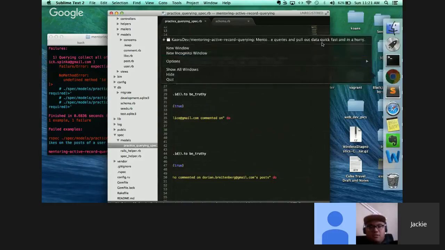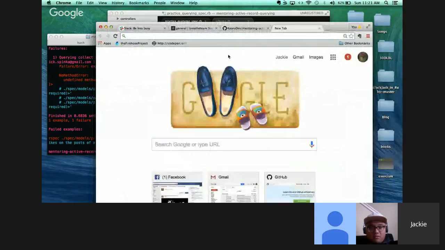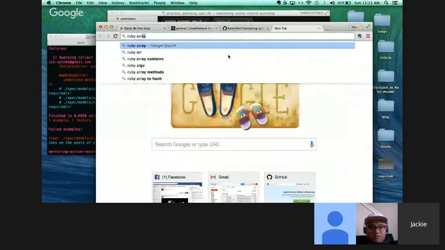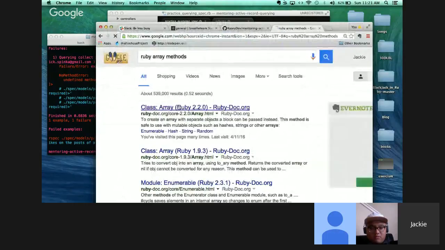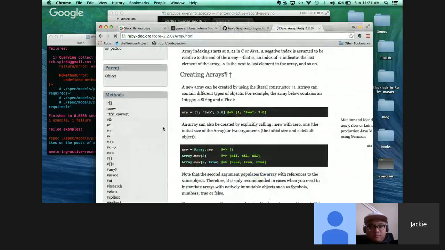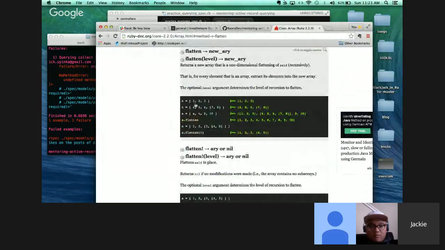If you go to the Ruby documentation, array methods, there's actually a method for this. I believe it's flatten. Yeah, so this takes an array of arrays and basically turns it into one array. So you would just do dot flatten.